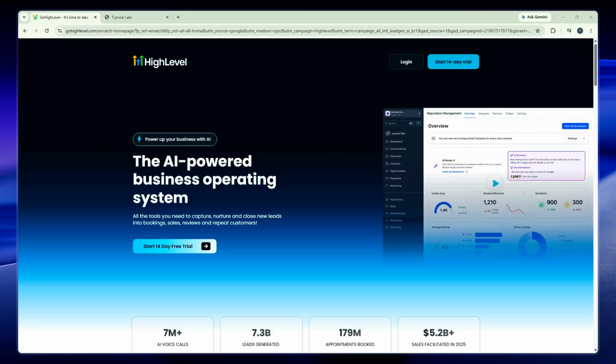Hey everyone, today I'm going to show you how to set CSS styles per account in GoHighLevel. This is a powerful way to customize the look and feel of your interface to match your branding or specific design preferences. Without any further ado, let's get started.